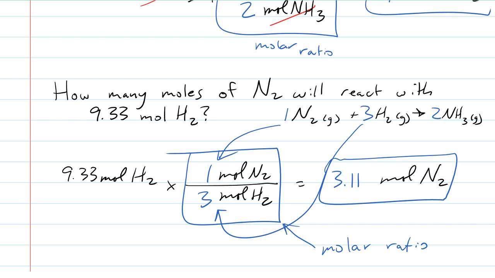All right, so now, if you were to go into the lab, I know I'm not teaching you for lab this semester, but if you went into the lab, you're not going to be measuring out moles, you're going to be measuring out grams. Okay? So this is where we get into the real heart of what stoichiometry is. There's 5 times I've used it now. And that is, it takes us to where we really are going in the lab. And that is, you measure things in grams to start with. At the end, you're usually measuring your amounts in grams as well. And so we're going to look at a problem here.